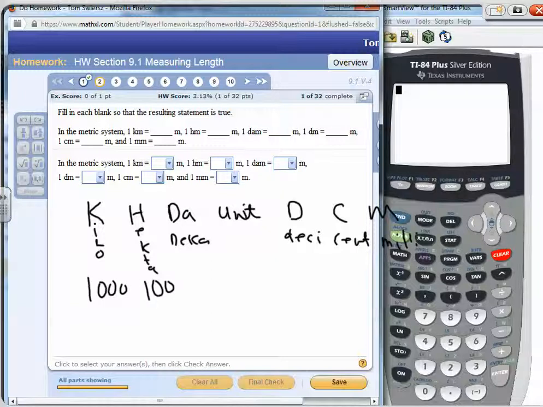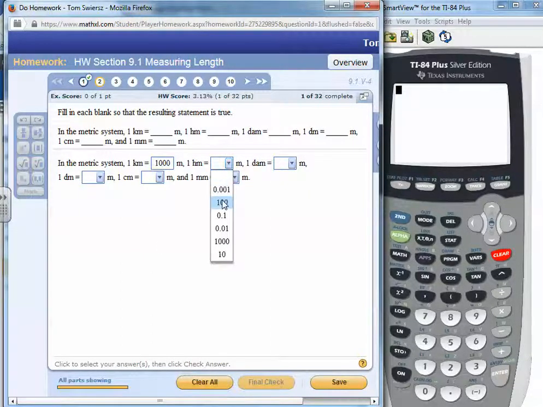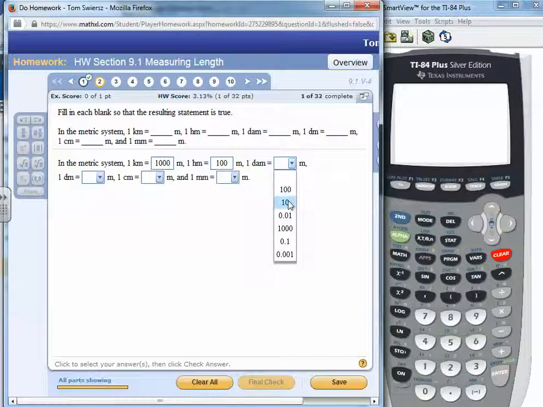This means 100 times. This means 10 times. This means 1/10, 1/100th, and milli is 1/1000th. Deci is D by itself, 1/10. Deca, since there's 2 D's, DA, deca means 10 times the unit, okay? So that's the order there. So now if we apply that in that order, 1 kilometer is actually 1,000 meters, right? It's a bigger unit. 1 hectometer is the next one over, is 100. Hecto means 100. Deca means 10, decade, so it's 10 meters.